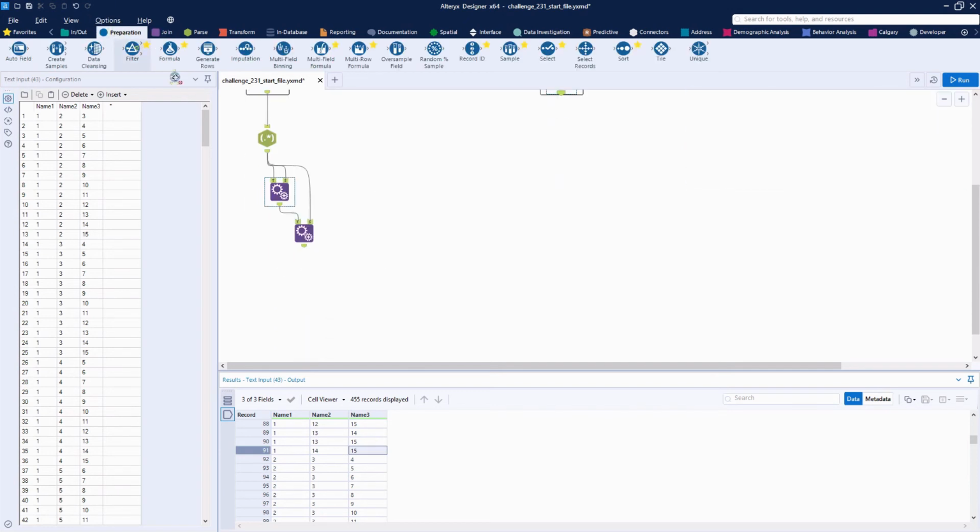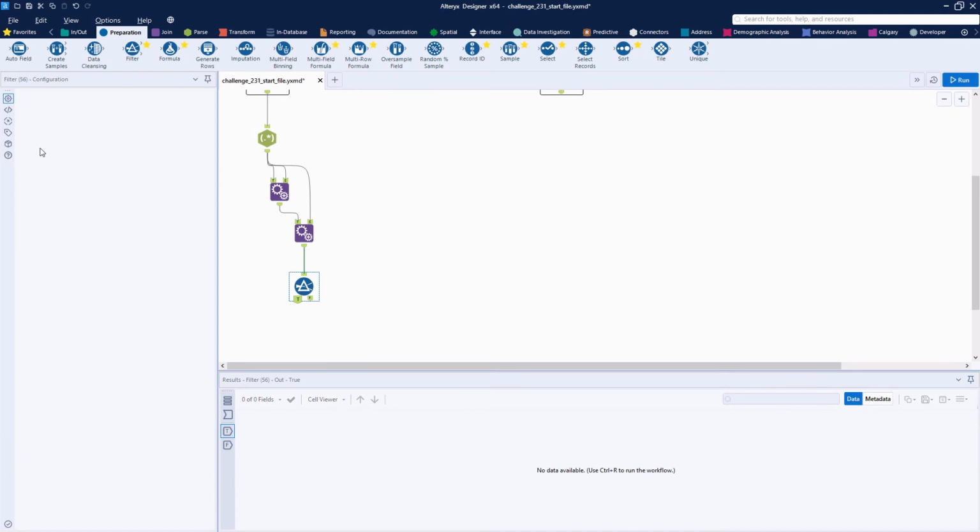So let's go ahead and grab a filter tool, and we can write out that custom expression here. We'll start with the name1 field is going to be smaller than, and we want this to be our field called name2. And we also want this to be true where name2 is less than name3.